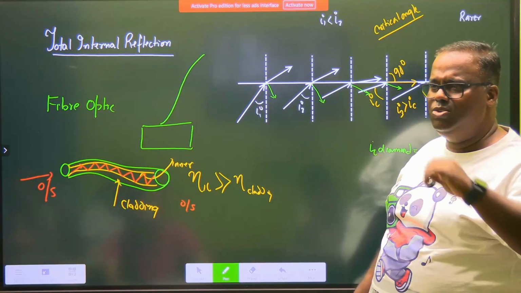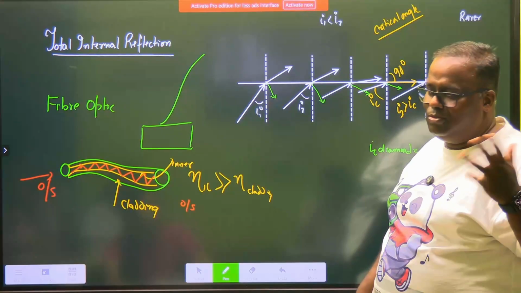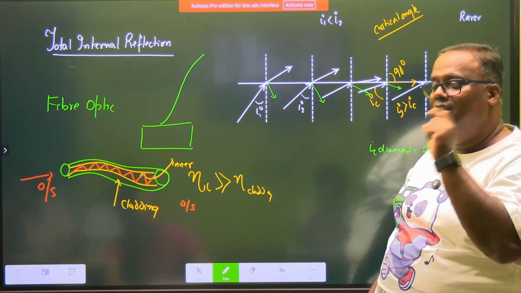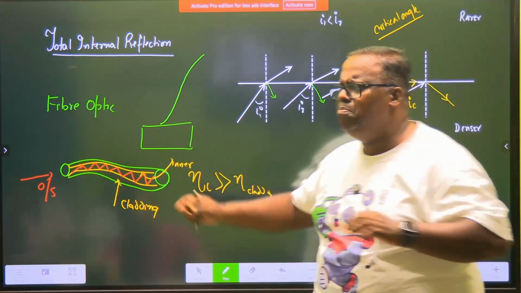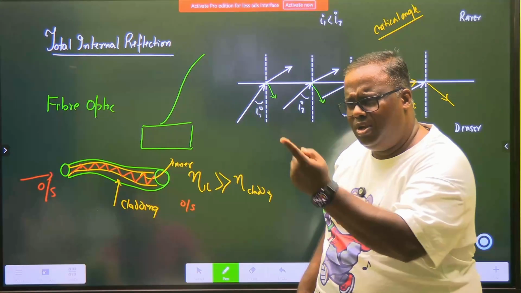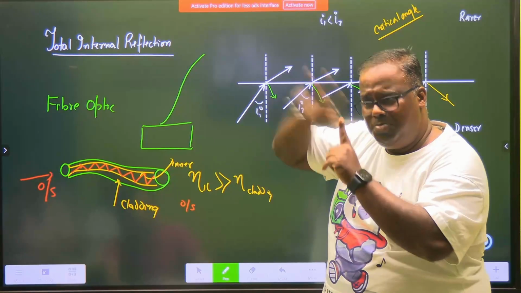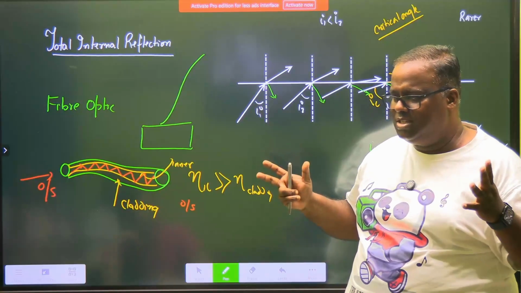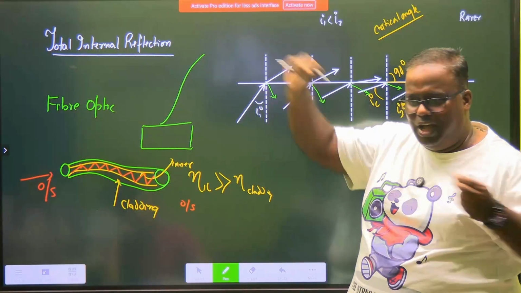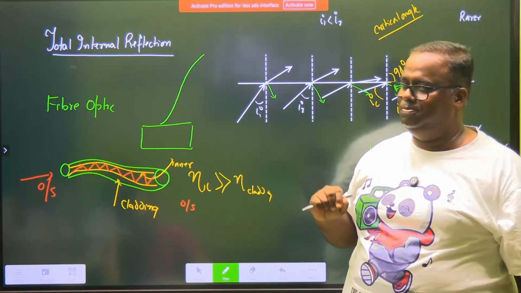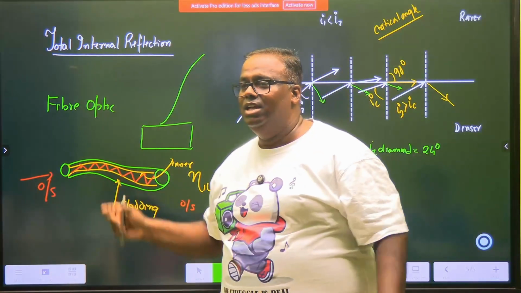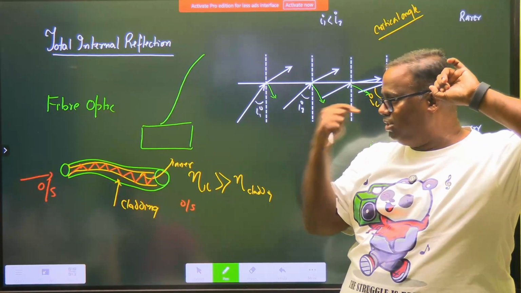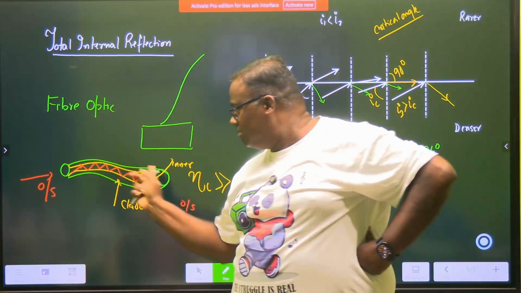The entire communication, you say, I've got Jio fiber, I've got Airtel fiber. They don't have any electrical signal coming. What is coming? Light is coming. And these are many such strands of fiber. It is as small as your hair. And when he will snip it, just one. In childhood you had these teddy bears. Once the teddy bear tears off, don't you see glass wool coming out? The fibers are like that. And you can actually see the light. The main cable which is going into your Jio router, just take that cable out and see it properly like this. You can see the red light. That is because it's going through total internal reflection.